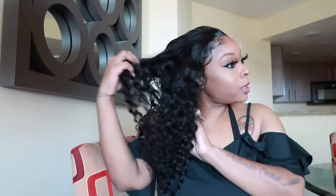Off camera, I molded my baby hair with a Nairobi mousse. I know you guys don't want to see that, you see that in almost everybody's tutorial. But I am going to go back in and use the Gorilla Glue so they don't move. I just use this to shape them. So as of right now, I'm going to leave your free part and sit and separate the curls a little bit.